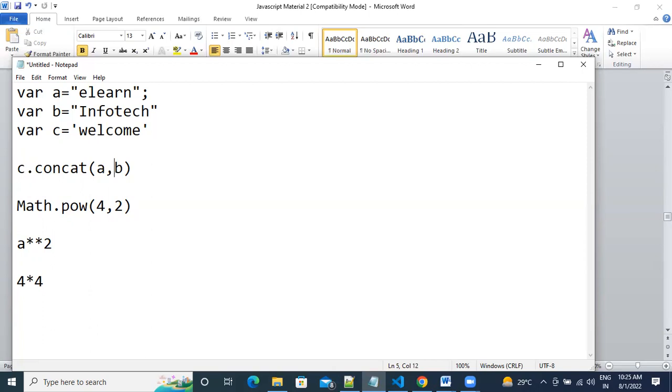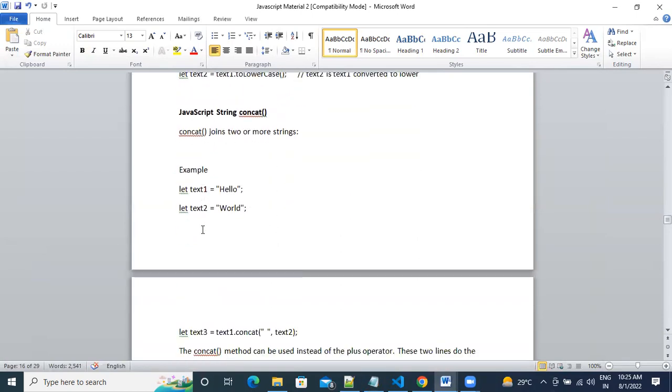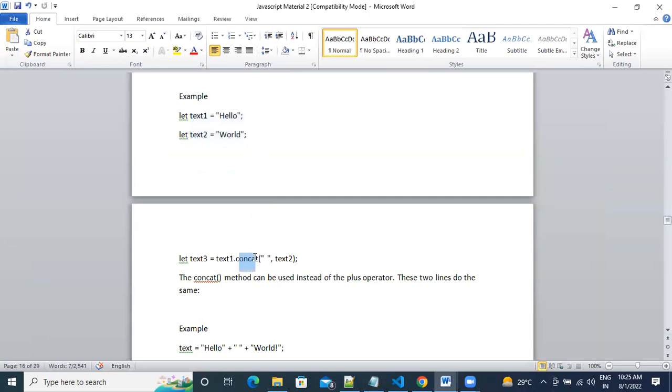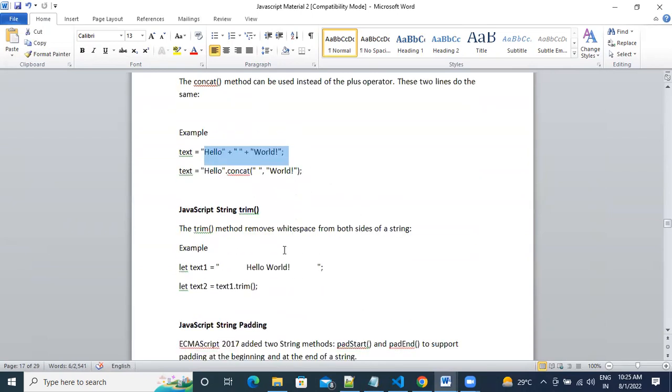So if you want to merge two strings or three strings or five strings also, you can just use the same method only. If you want to do the concatenation, just you can use a plus operator. Otherwise, you can use concat, and here you can write the text to join automatically. If you require the space, you can apply the space. Otherwise, no problem. So you can use the plus operator, otherwise, you can use this one. That is fine.